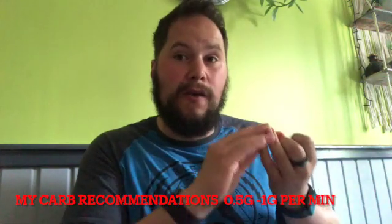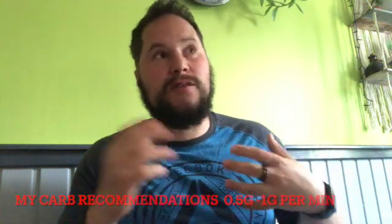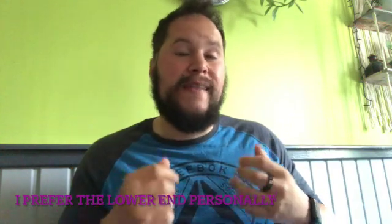And this is kind of a fat adapted versus carb adapted question, of how many carbs you're using, where the carbs that Lumen recommends are 75 grams. I would recommend anything from 0.5 grams of carbs to 1 gram of carbs per minute of exercise. So for me, 2 hours 21 is about 140 minutes of exercise. Half of that is about 70 grams of carbs. So between 70 grams of carbs to 140 grams of carbs roughly is what I would recommend for an endurance athlete going out.